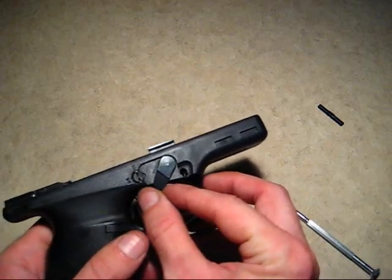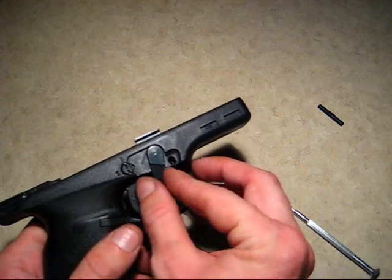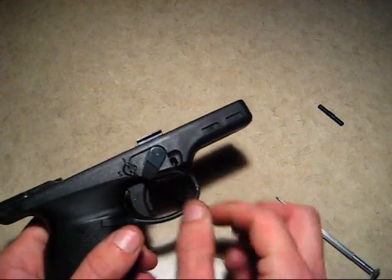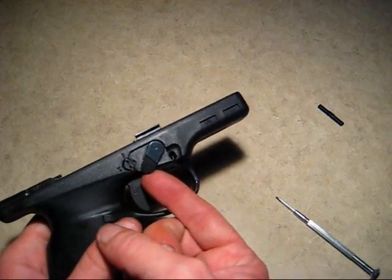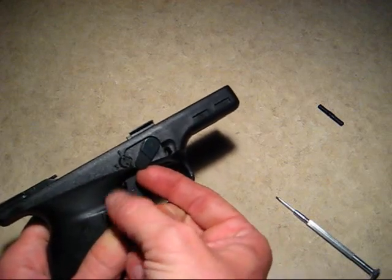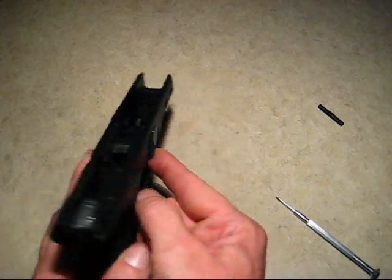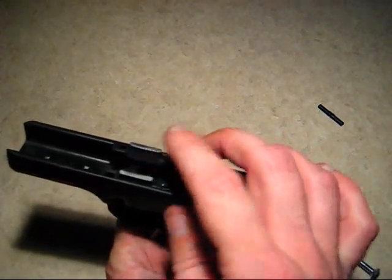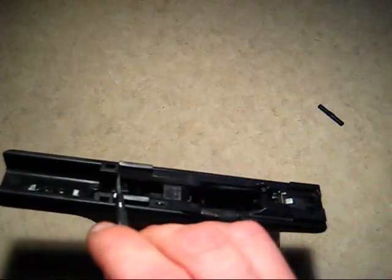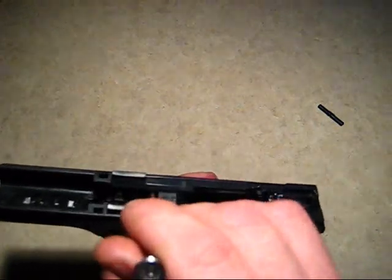Step 1, it needs to be lined up. You can see there's a line on the frame, and to come out, the takedown lever has to be in line with that. If you line it up, you don't have good purchase with your finger. You can't get your finger underneath it, and you can't pull it out. And it can be tough. Some people come at it from this side with a brass punch or something. I don't like doing that because you're right around here around the frame rails. This is a hard screwdriver. You wouldn't want to use that. I just don't like doing that.